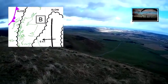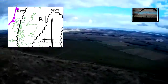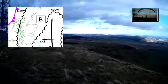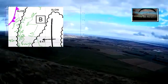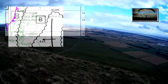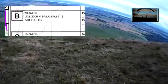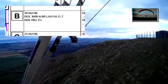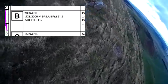Now, when we look at what they call the surface visibility and weather, I would advise you thinking of horizontal visibility and weather. We're looking at the relevant area on the chart for where we were flying today. In the case of this particular chart, it happens to be area or zone B. Nice and simple one on this. So surface visibility and weather for B is given as 30 kilometers. Horizontal visibility, I'm adding in extra words for clarity, so 30 km NIL is what the chart says. So 30 kilometers horizontal visibility due to nil weather. Doesn't mean there's no weather, it means there's no weather that would cause concern for a pilot.